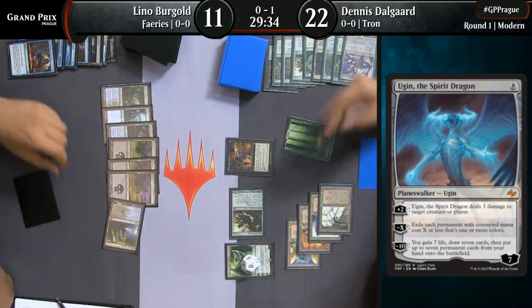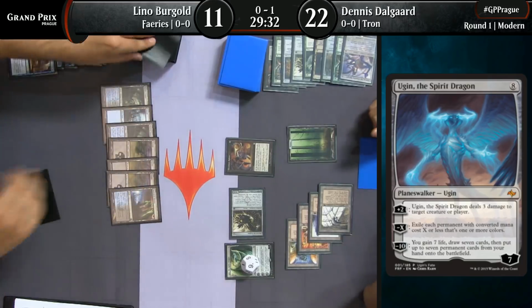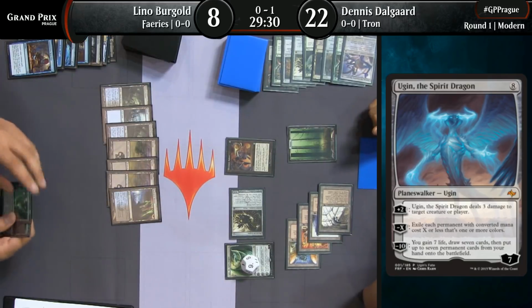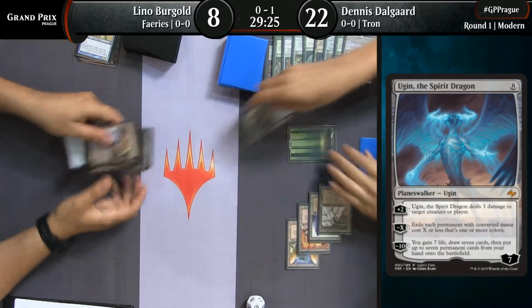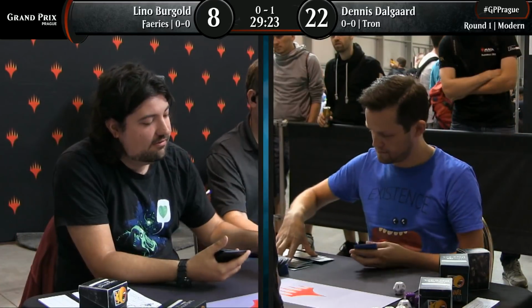Yeah, this is just slamming the door on the game. I don't think that there is a sequence of cards that can help Lino to get back from this spot. Seems like he agrees, because there is the handshake. That meaning that Dennis Dalgaard is picking up the first win of the day.